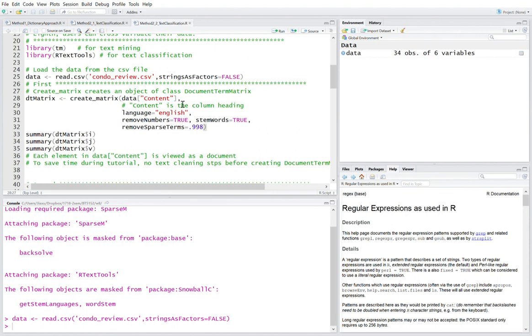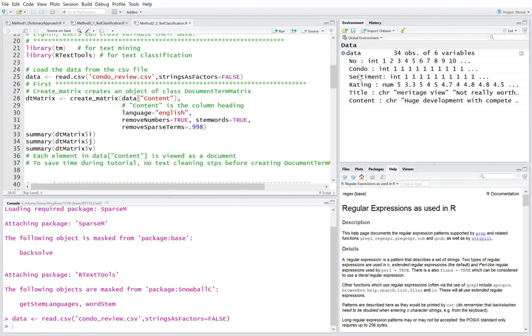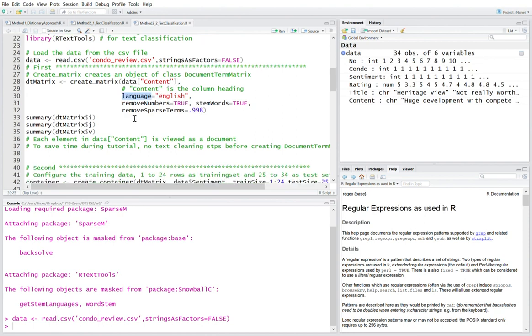So you can just use the data content to pass the argument here. And you do not need to do the text cleaning steps one by one. You can just specify here whether you want to remove numbers or stem words. Actually, there are many other options for the text preprocessing. You can check the manual to see the full list of processing steps you can do. So we create a matrix here.